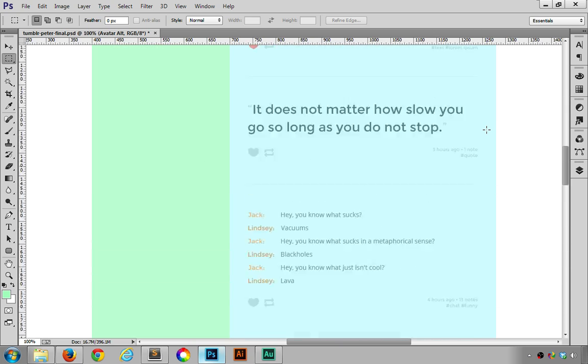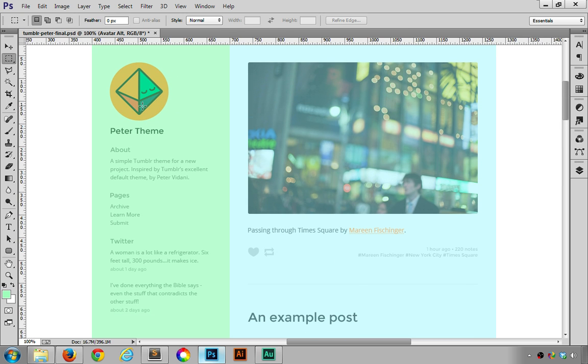Now, looking at this theme, I see a very clear split. We have this stuff on the left-hand side, and then we have this stuff on the right-hand side. Stuff is such an ugly word to use, but I would imagine this as a sidebar, or as an HTML5 aside, because this is content that relates to the site but doesn't relate to our actual posts.